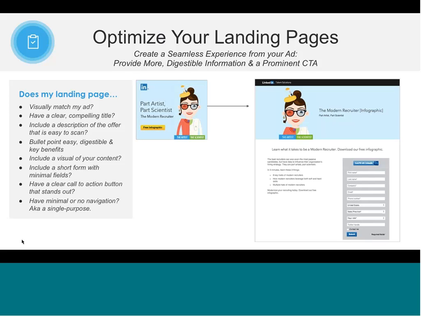Visually, you want that ad to pay off when someone clicks to the landing page. Here's an example of LinkedIn Talent Solutions. We saw this part artist, part scientist infographic display ad earlier in the presentation. If someone clicks, they go to this landing page where we have the same type of visual representation of what someone saw from that display ad. We have a clear headline, learn what it takes to be a modern recruiter, download our free infographic.